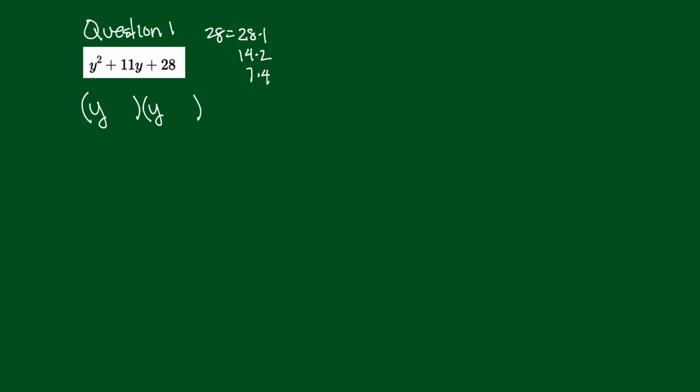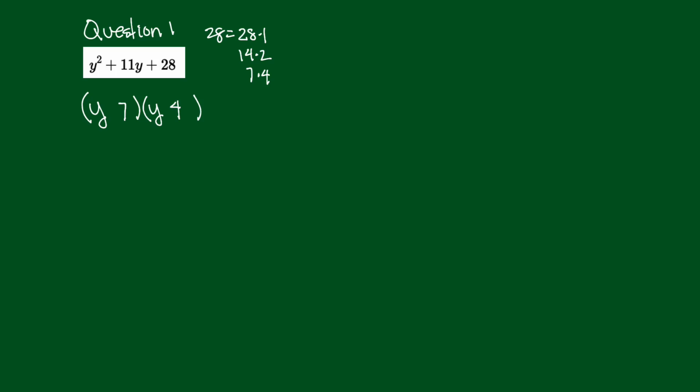So I'm asking, what numbers am I going to put here and here so that when I multiply them together, I get that 28. Now, all these are the ways I can get that 28. However, I want these two numbers not only just to multiply to give me 28, but they have to add up to give 11. So which one of these, if you add, which pair adds to 11? It's a 7 and the 4. So that's how I'll get it. I'll put a 7 and a 4.